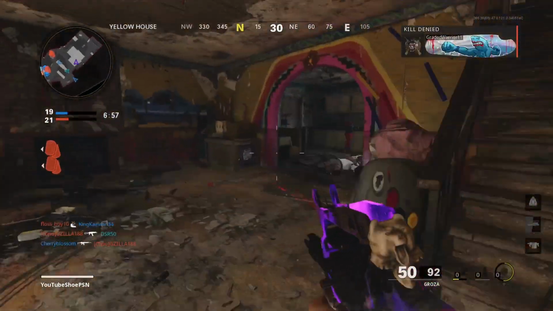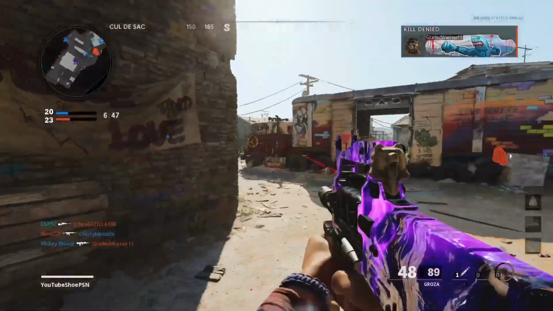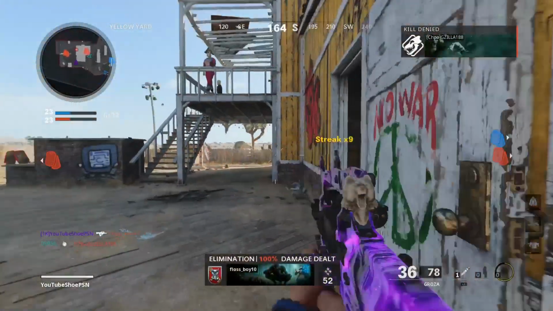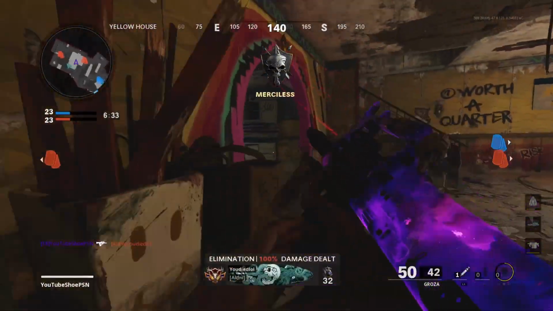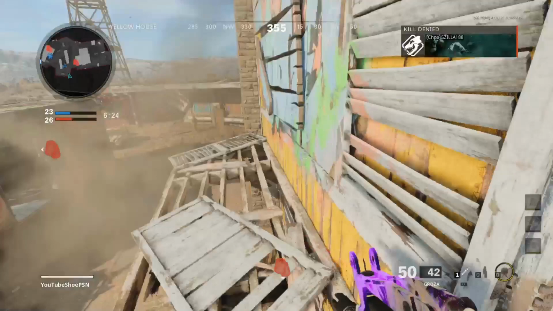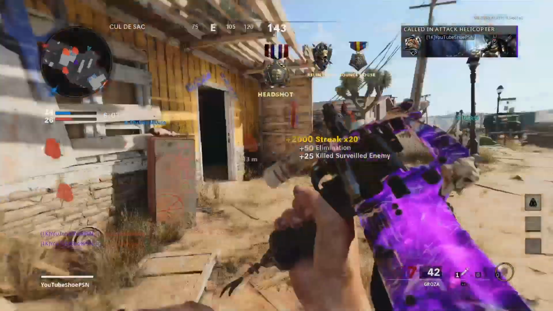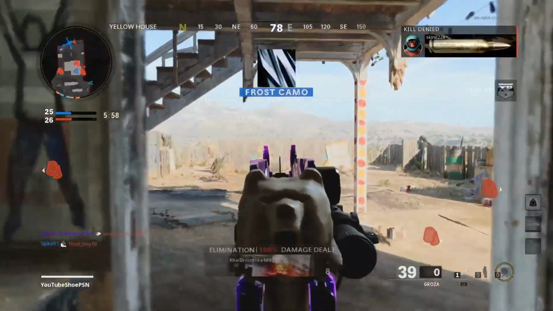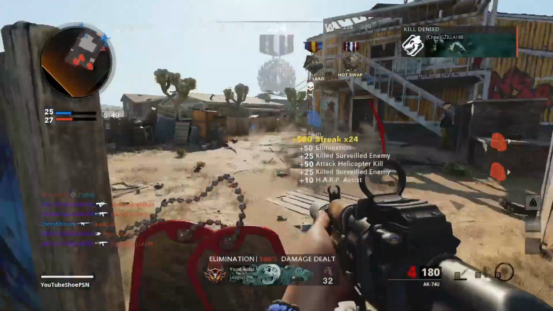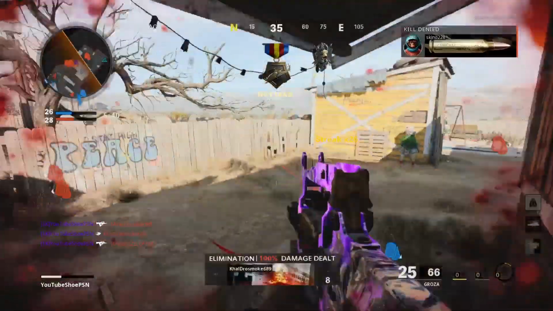I still don't have gold on this thing yet. Popping off, bro. Gangway. Oh, he's coming for me. He thought he's lost.